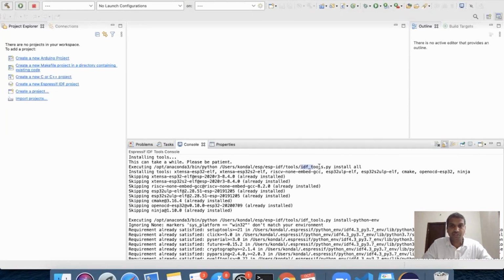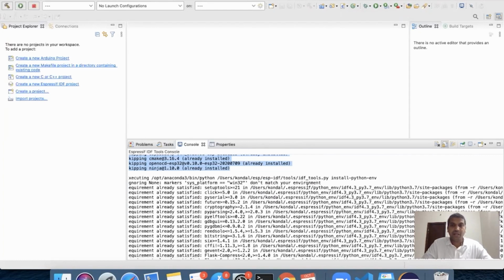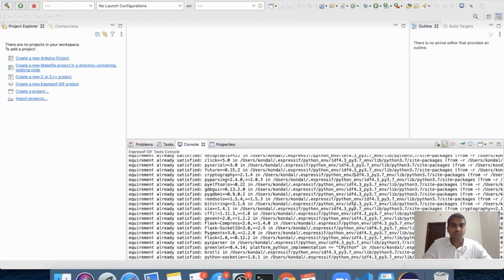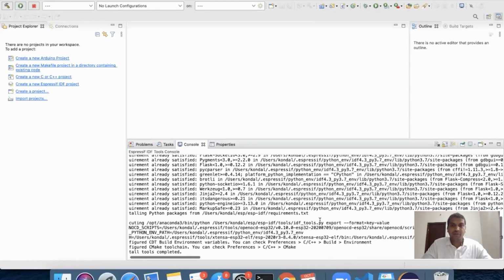It is invoking the idf_tools install all command. It will install all the required toolchains for ESP-IDF. After that, it also configured the virtual Python environment path with the path which you have given. And finally, it exports all your tool paths to your Eclipse CDT build environment.